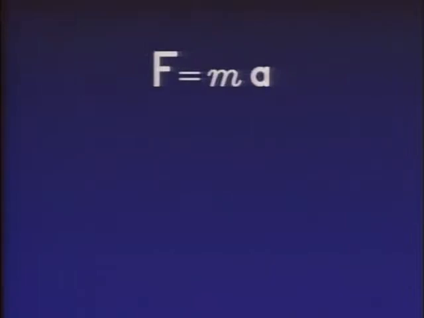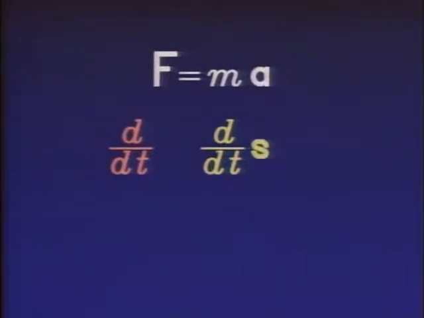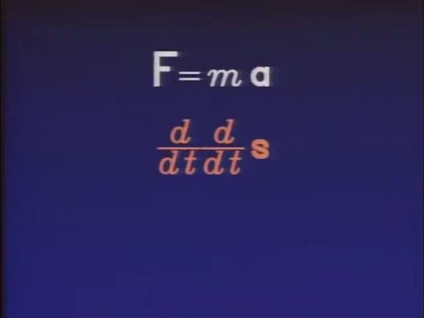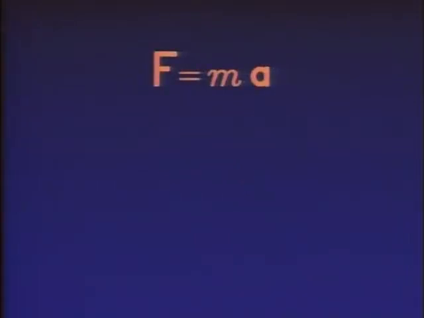The second complication arises in the symbol A for acceleration. Remember, acceleration isn't the position of something, and it's not how fast something changes its position. Acceleration is how fast something gets faster. So acceleration is the derivative of a derivative. And Isaac Newton's simple equation, F equals ma, is a vector equation about a derivative of a derivative.